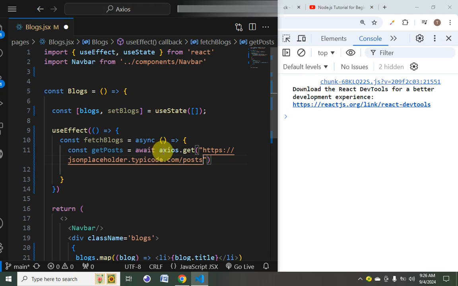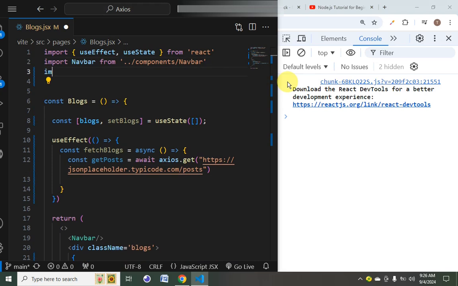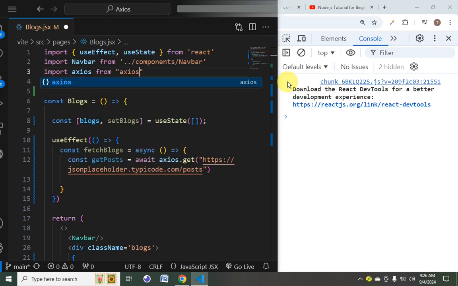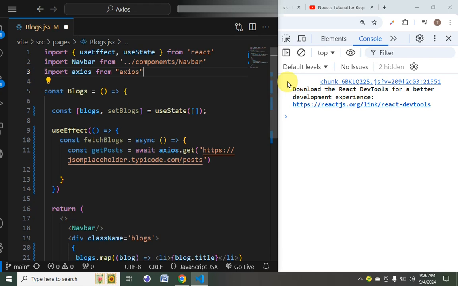Because we are using Axios, we need to import Axios from the Axios library. So that's all that you need so that you can use Axios.